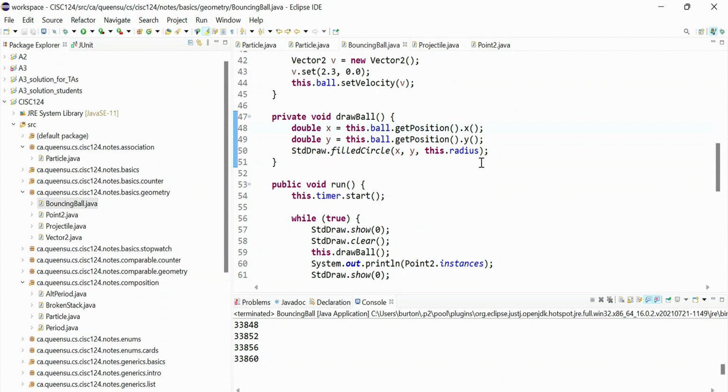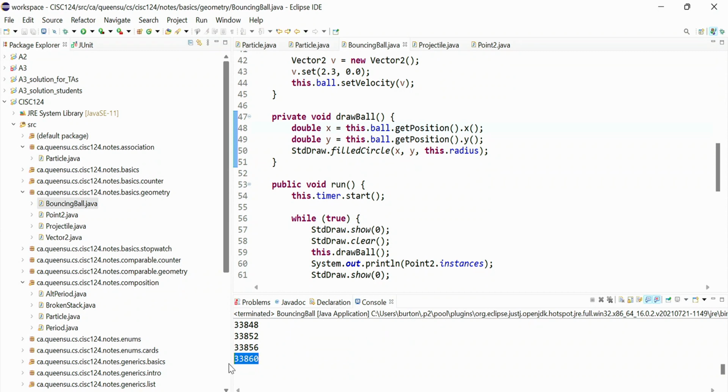And it is, but it's the only way that you can guarantee that the ball doesn't move unless you ask the ball to move. It's the only way you can guarantee it. So there's a price that you pay if you want the ball to own its own Point2 object. Every time someone asks for that Point2 object, you've got to make a new copy. So instead of only using two points to run a program for a few seconds, I now need to make, well, thirty-some odd thousand points, which is a waste of memory and time.